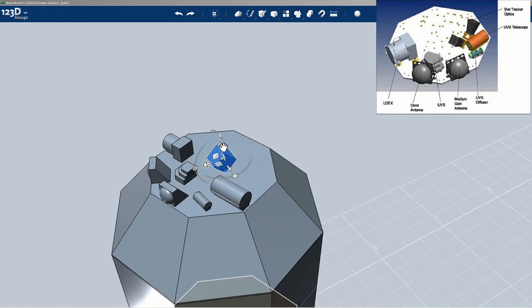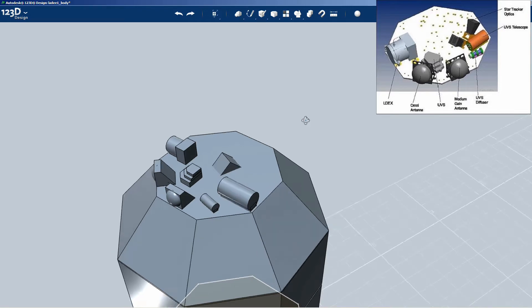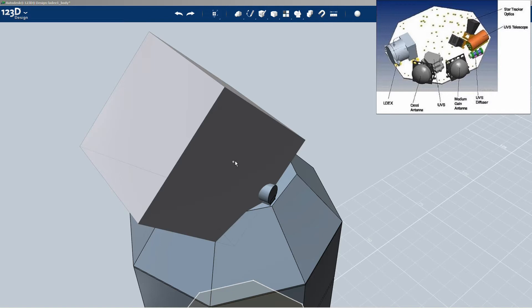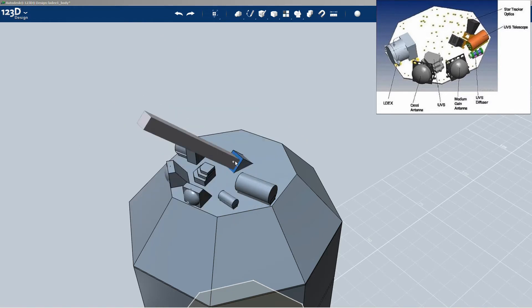You can tell a little bit here what's up above and below the surface. I'm going to tweak it down so that it's below the level of the surface. Then I'm going to add another big kind of rectangularoid there - a box - and splay its sides out to look like the star tracker. I'm typing in numbers, trying to make it the right size. This is a cartoony, representative level of the spacecraft - I'm not trying to be super accurate here.